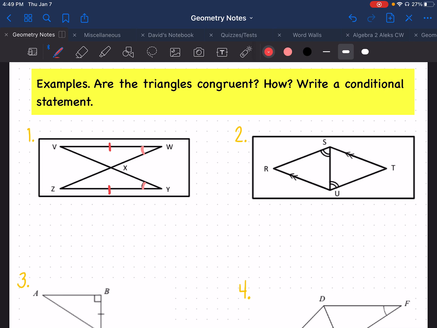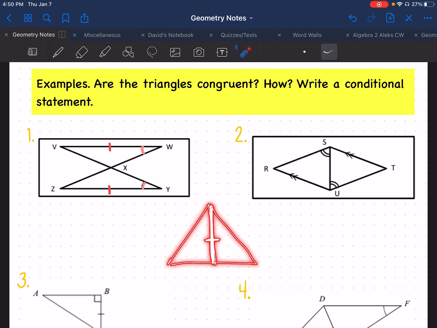And two things that I'm going to hide in the picture, and that Alex will hide in your picture, are vertical angles and reflexive sides. Those are going to get hidden in your picture. Now, remember, reflexive sides look like a triangle with a shared side. So I made one big triangle and then I split it into two by having this side in the middle. I'm never going to mark that side in the middle as congruent. You're going to have to be able to see it.